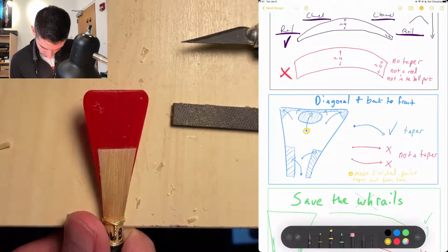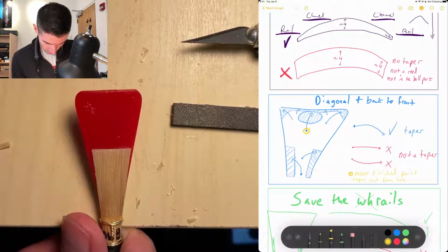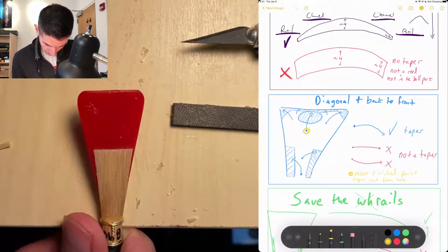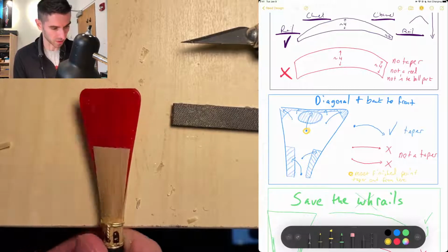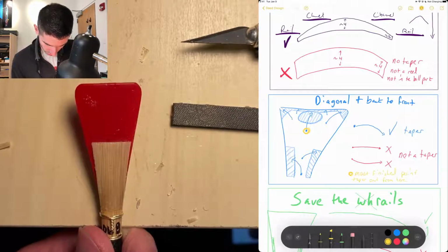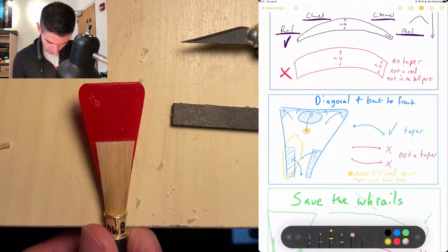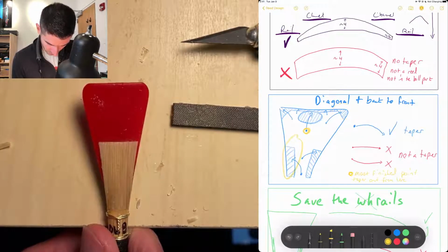On this reed, you can see this yellow circle here in the middle of the reed. Some people call that the critical point. Some people call it the heart. My profiler and most profilers, especially ones without a center to side taper, are set up where this point is the most finished point. So then I'm going to taper from that point to the other ones. So you can see where I'm going to focus on a day 1 reed, at least with my profile, probably these shaded regions, things like that, okay? And each of these lines is the point from which I want it to taper. What is a taper?